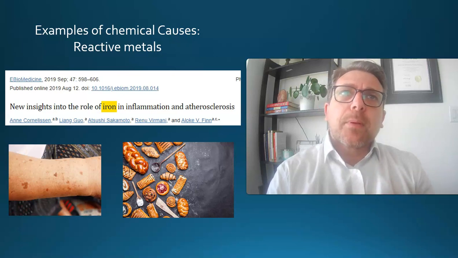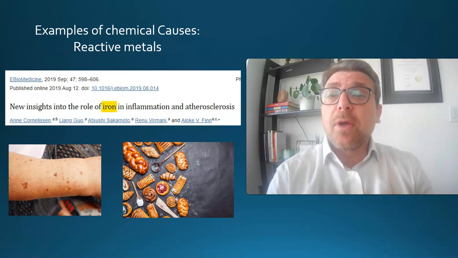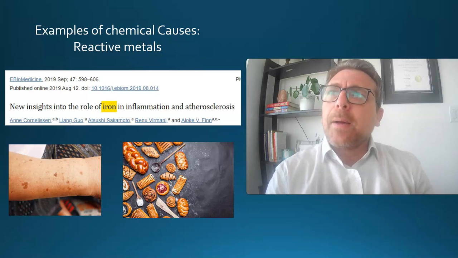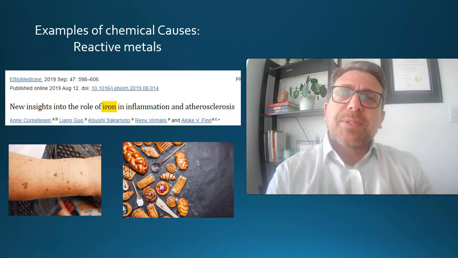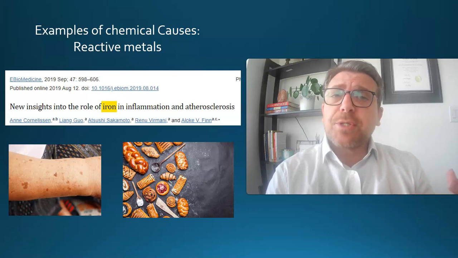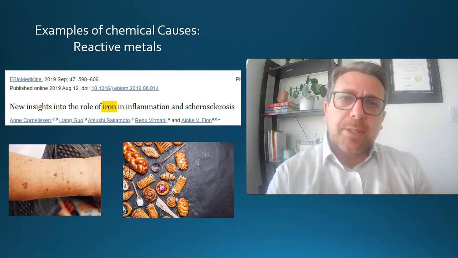Sometimes tissue levels are more significant than blood levels, and blood levels don't always relate to tissue levels. So there are different ways of doing that. As far as iron goes, you can test for iron in the blood, but more specifically, you would look for it in proteins that accumulate in tissues, like ferritin. You would look at iron saturation and other markers that are related to iron metabolism.